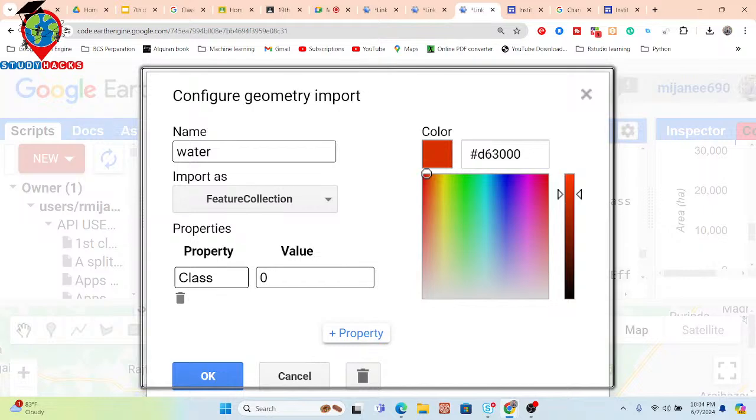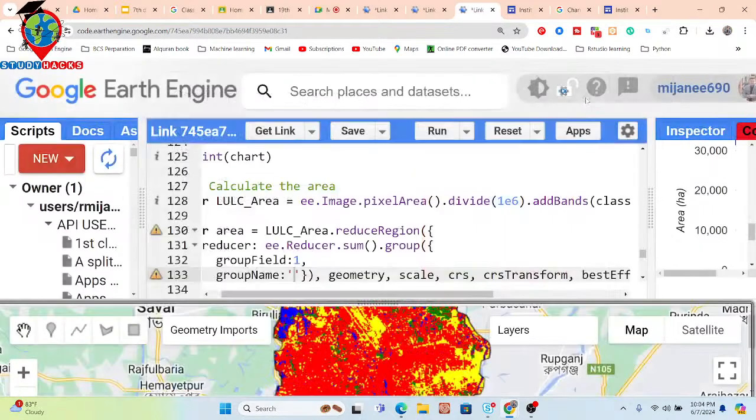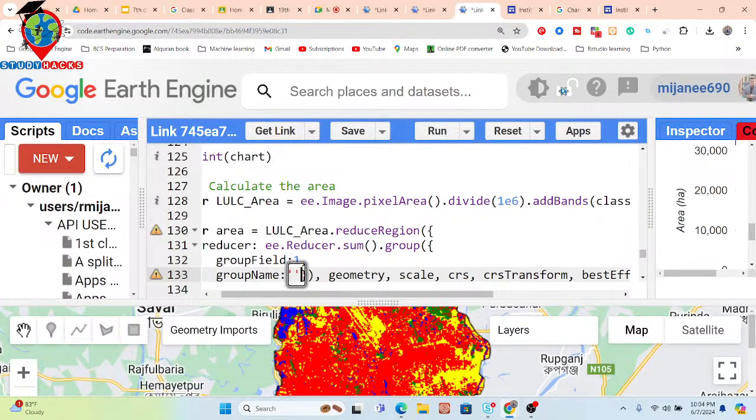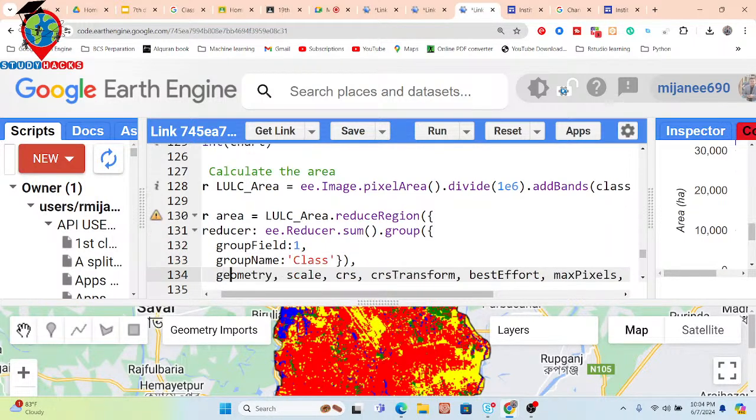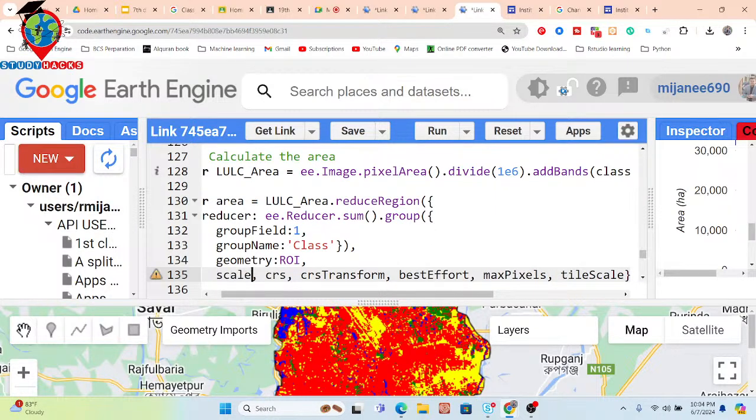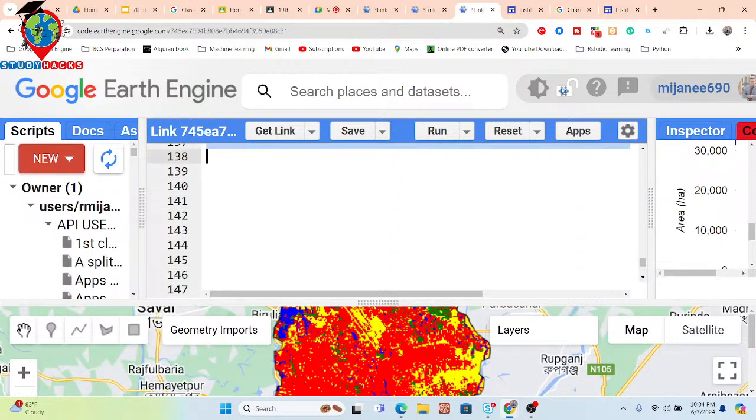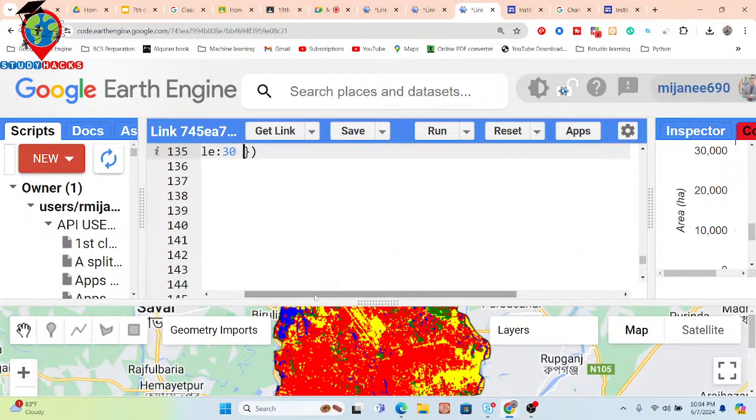Here you can see the property name is class. This same name we also put here for the class. Then geometry, it's our shapefile variable name, which is ROI. Scale is 30 meter for the Landsat imagery. The other things we do not need to remove. So now at the same time it calculates the area.